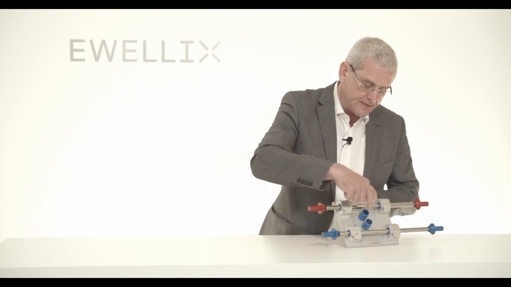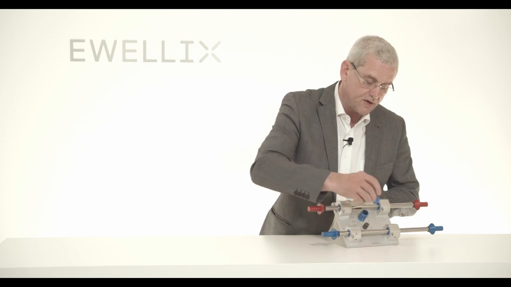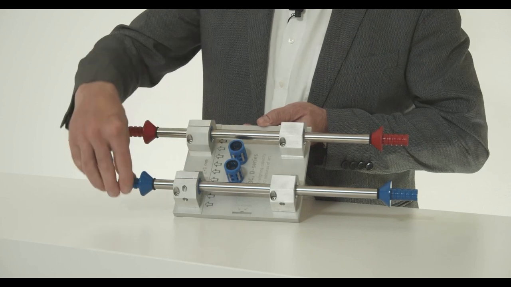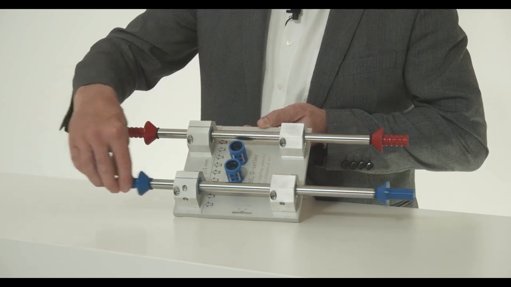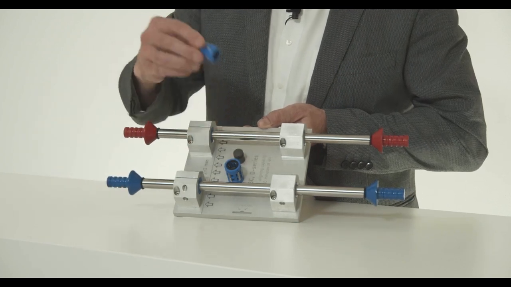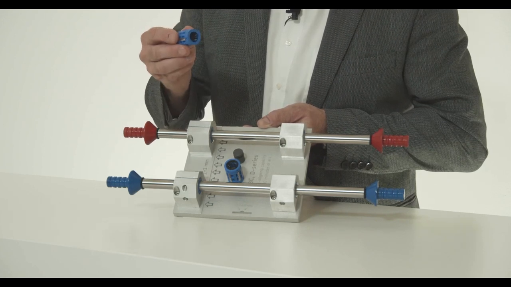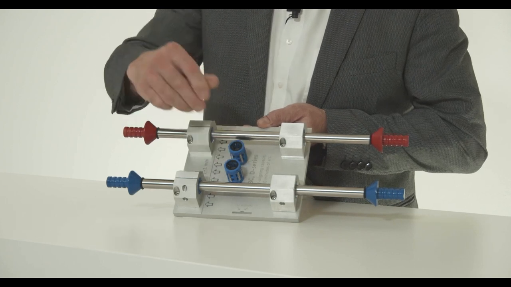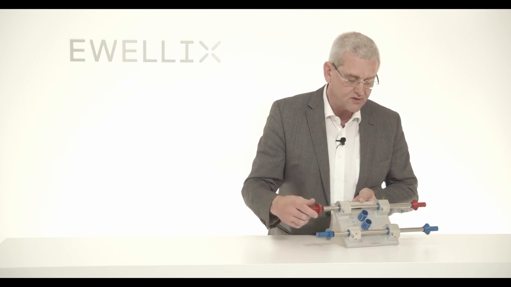And that the self-aligning bearing of this type with the buckle on the raceway is still able to cope with that, and makes it therefore for a lot of applications much easier to cope with these kinds of things. Where when you want to have a stiff functionality and a very preloaded bearing, tolerances have to be tight and it would also work, but it doesn't work with misaligned surfaces.